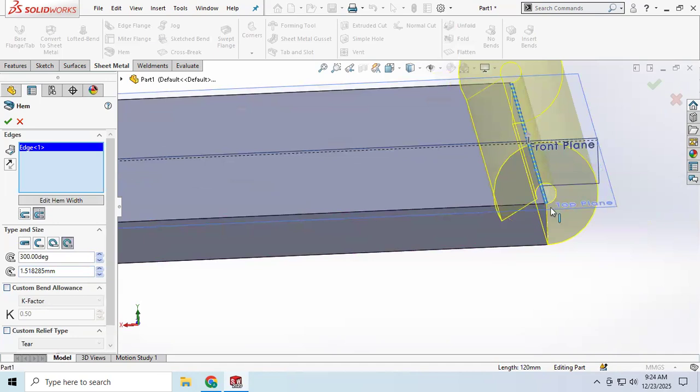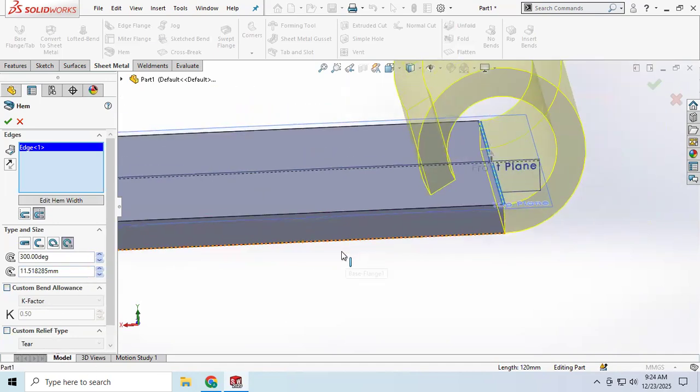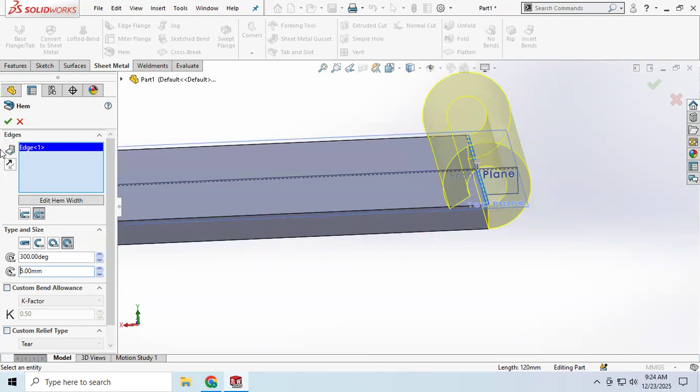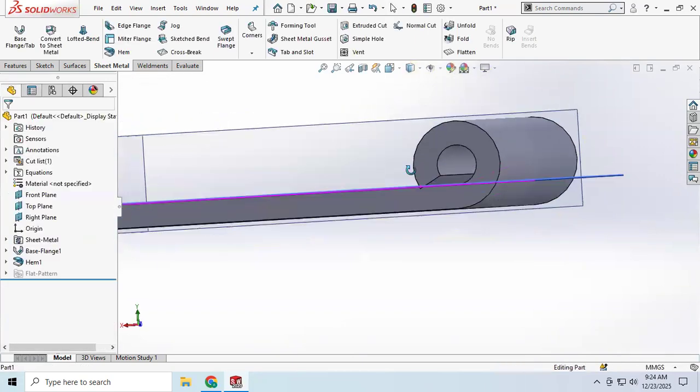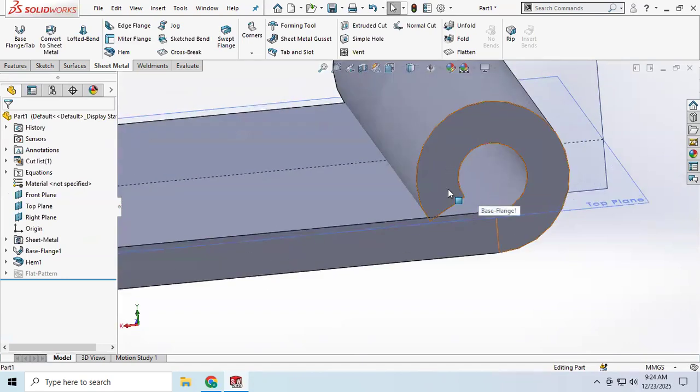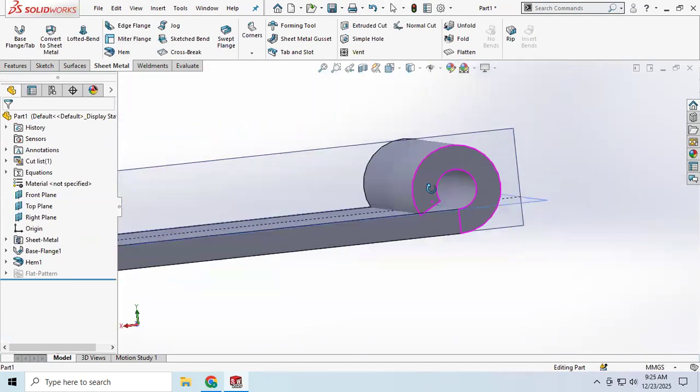And then I also increase this inner circle radius. I click this one and this will be created right there. This is too much, that's why I write 5. By using this way, you can just click on OK. This type of hem you can create right here. You can also bound it inside right there.